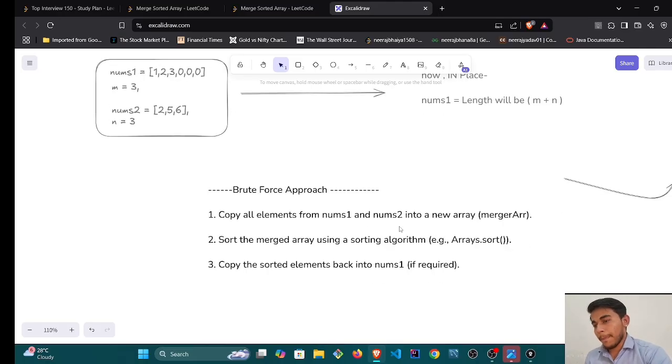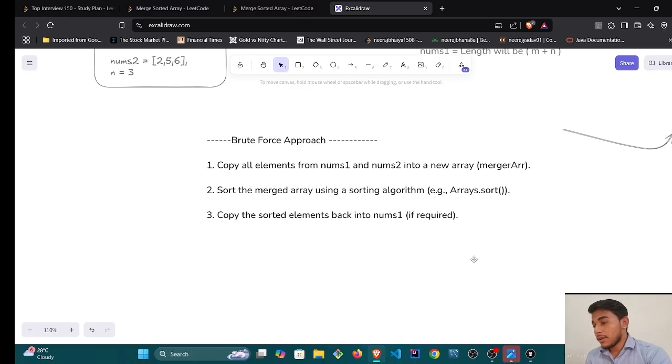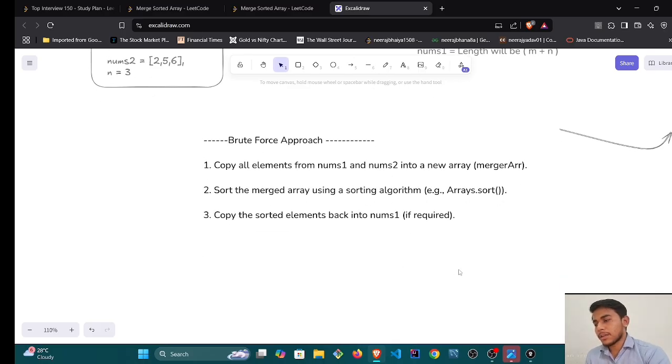This is the first part done, we have understood the problem. Now let's think about the naive approach, the brute force approach. I have written it down. The brute force approach is simple: copy all elements from nums1 and nums2 into a new array, which is a merged array.